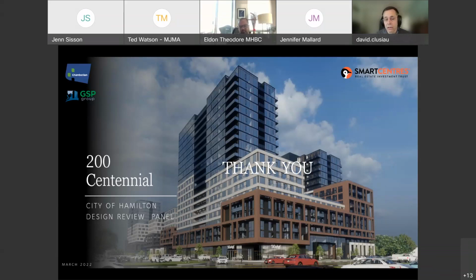I also agree on the public realm. We can look at the precedent images and imagine something that might be wonderful there, but right now the drawings as they are presented don't really back that up. I think there are issues with the transition to the smaller townhouses, and again, because you're squeezing the development potential onto just this portion, the opportunity to knit the fabric of the city through bringing, I think it's called Bark Lake Road and Eastgate, or is on the other side of the street, the present site interrupts the continuity of the fabric, and there was an opportunity that this overall site development could achieve through a bigger vision.